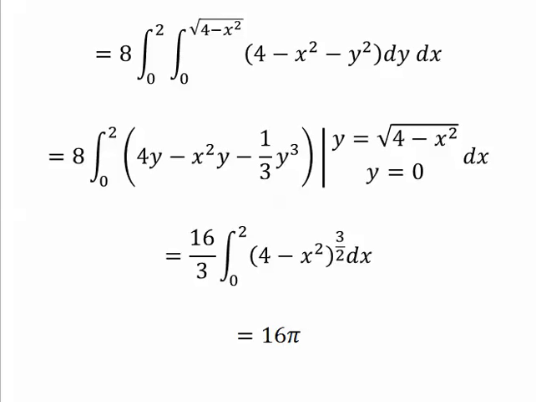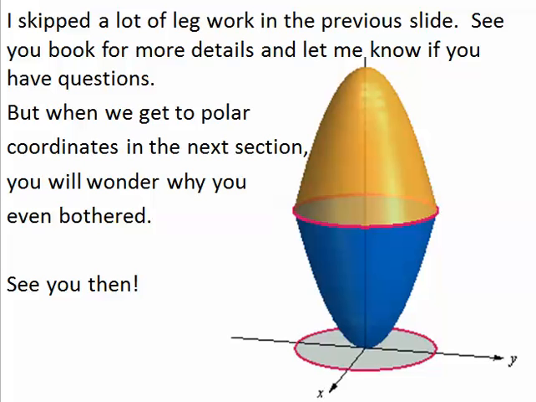It's a very brief overview. I'm not showing you the grunt work. I'm not showing you the trig substitution. I skipped a lot of legwork. You can see your book for more details and let me know if you have questions. But when we get to polar coordinates in the next section, you will wonder why you even bothered. I'll see you then.